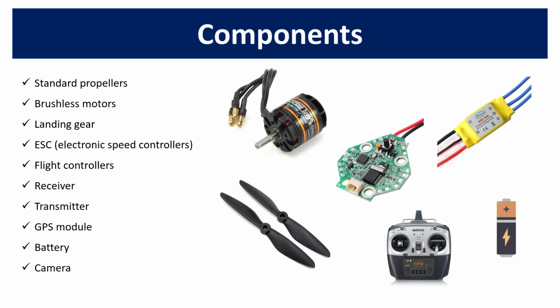So let's understand some of the components, because without knowing the components, you cannot think about it or structure it on your own. You have to know about the components. First, there are standard propellers. That is the main part that makes it fly, and it is a very cheap thing you can buy in stores easily, and it is not that expensive.